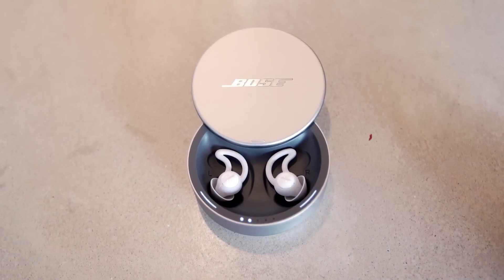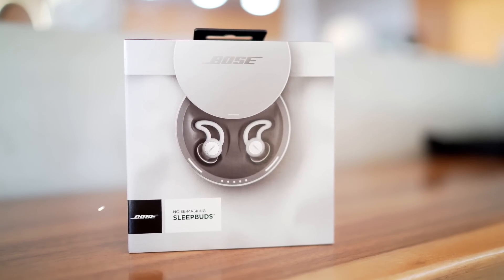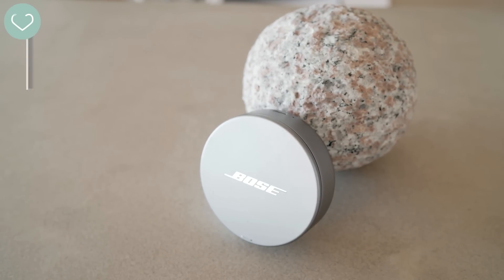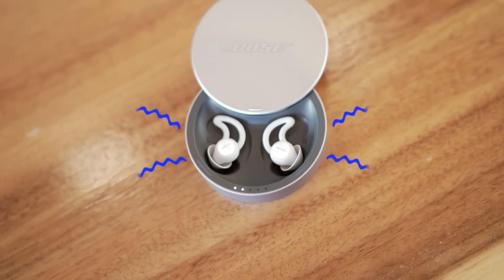A while back my daughter sent me a post on Bose Sleep Buds and said, 'You gotta check these out — they're in your ears.' So of course I bought some. People don't send me things for free; I buy what I test. So I bought these beautiful sleep buds and they really are lovely. They fit into your ears and play soothing sounds so that you can sleep — sounds like the forest, ocean, and birds chirping. And they do all of this through a connection to your smartphone via Bluetooth.